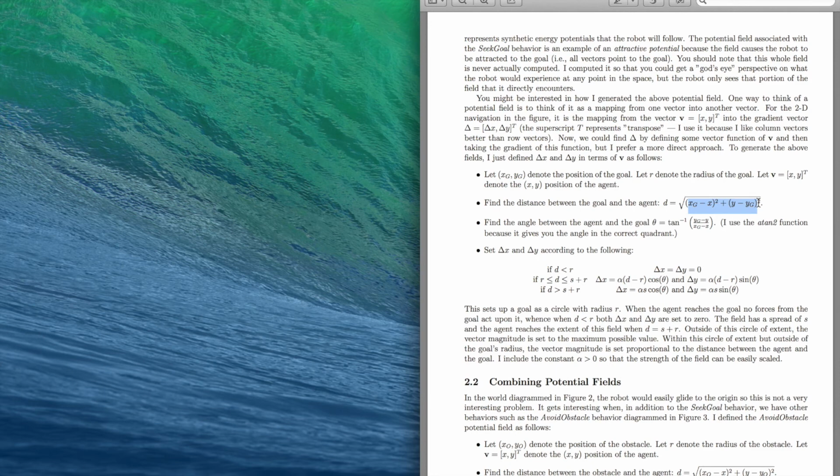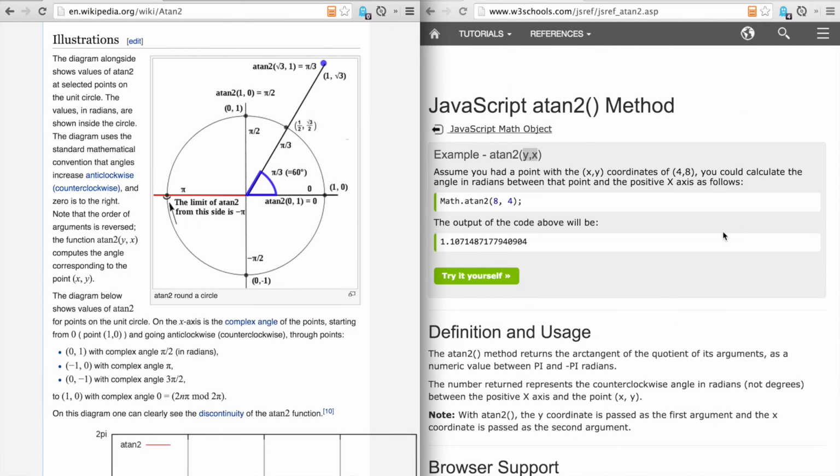To find the angle the tank needs to get to the goal, we need to use arctangent, specifically arctan2. Arctangent gives the angle between two points. In this picture in Wikipedia, arctangent gives us the angle between two points. If your tank is positioned in the middle of the circle at 0, 0, and your goal is 1, square root of 3, where square root of 3 is about 1.73, and if east is 0 degrees, then the angle the tank needs to turn is 60 degrees, going in the counterclockwise direction.